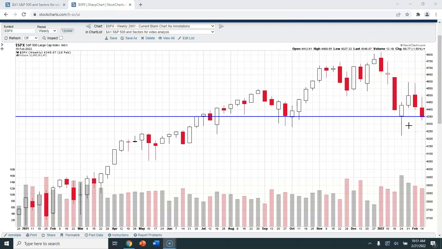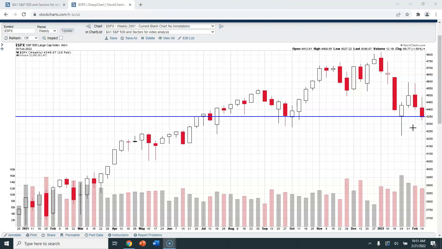And that was the first time since July of 2021 that the S&P 500 has closed below this 4350 level, as you can see. Now, we only closed below 4350, right? Again, the close 4348.87. Hopefully, you're looking at this on a larger screen like a computer screen, but 4348.87, again, that's the close on Friday, February 18th. So again, first weekly close below 4350.